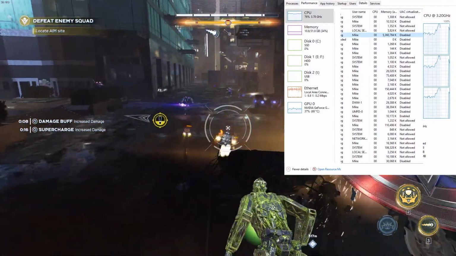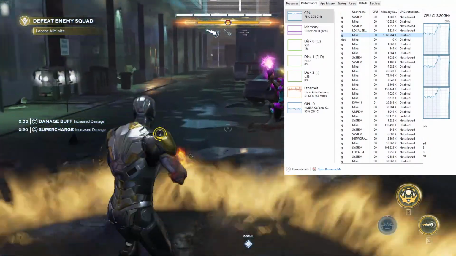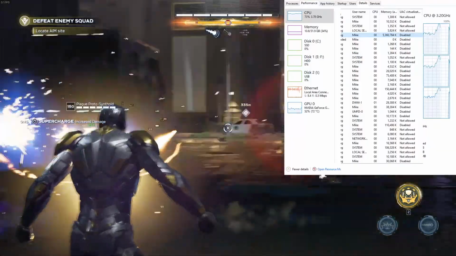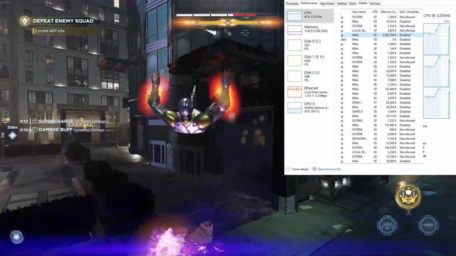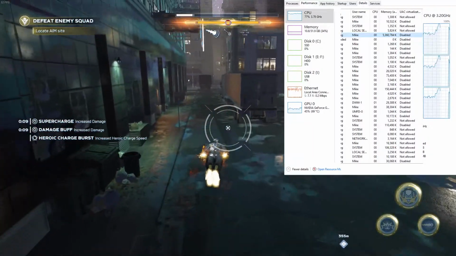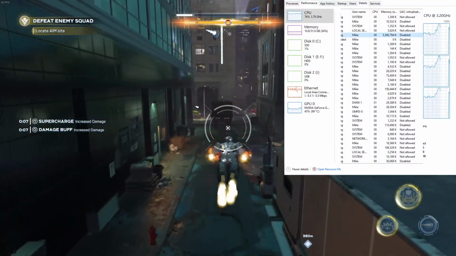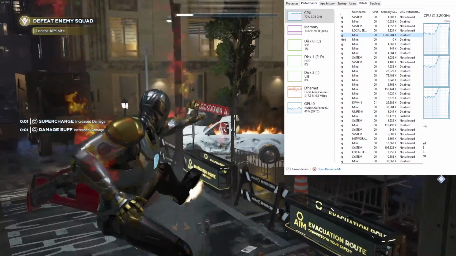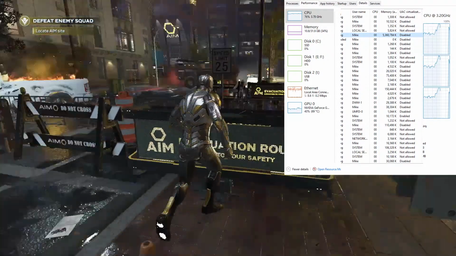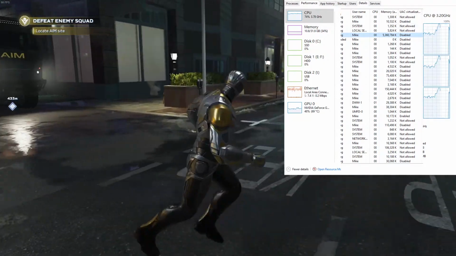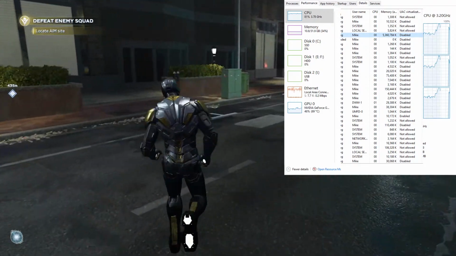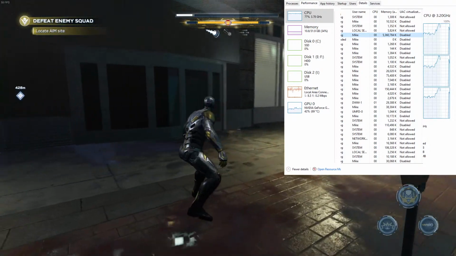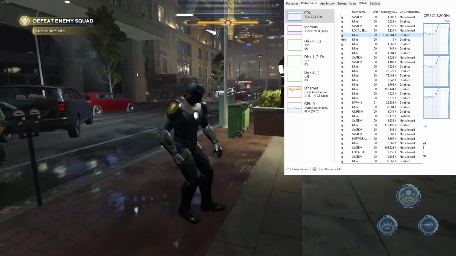Hopefully we're going to see further optimizations. I honestly am a little bit baffled by how much of this game is reliant on your CPU. So hopefully they're going to be looking to address a lot of this. And I actually feel sorry for the players that meet the minimum specs, as I fail to see how they're even able to play this game, even on the lowest settings. Don't worry. Let's just say there are some areas that are quite badly optimized.